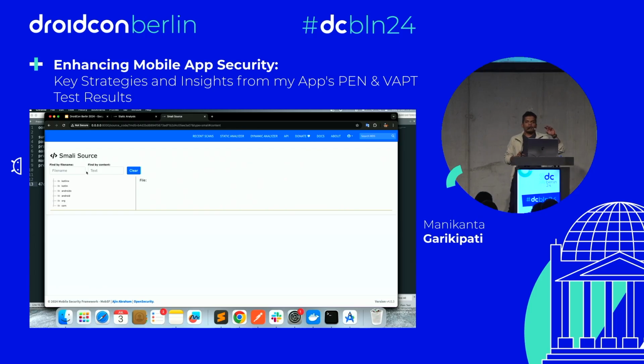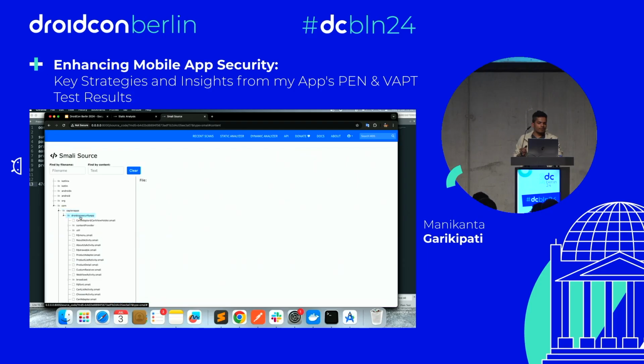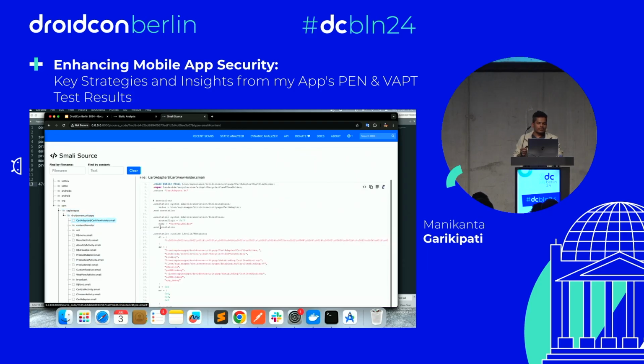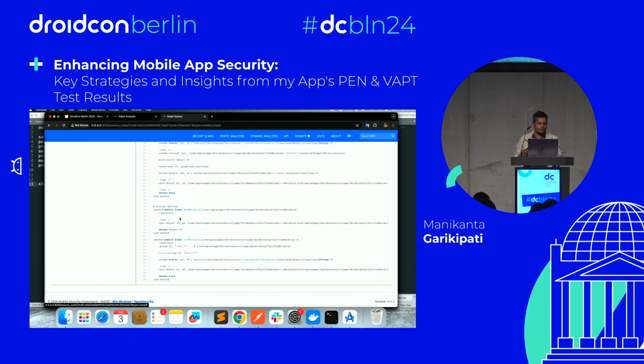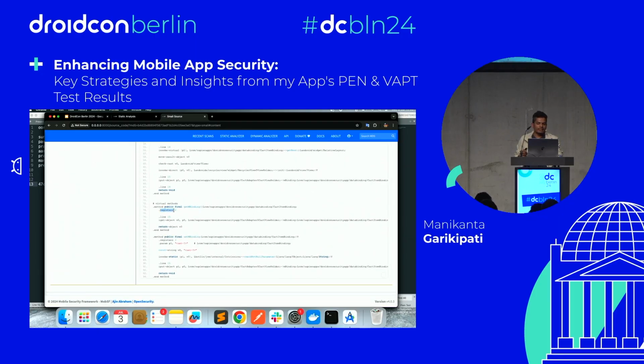Smali is nothing but the code which is required for your Dalvik virtual machine. So that's an input for your DVM. So .dex files, at the end of the day, will have this Smali code, which is nothing but machine level code. If you look at a simple example here, this is Smali code that takes a register, it's machine level code, and it's trying to create an object and assigning it to a variable v0, and the object is some view holder.